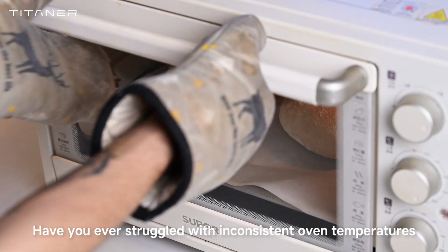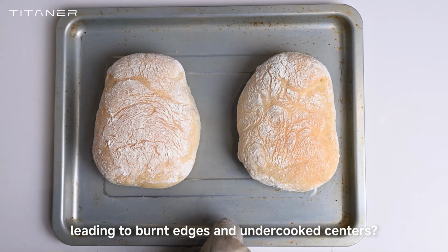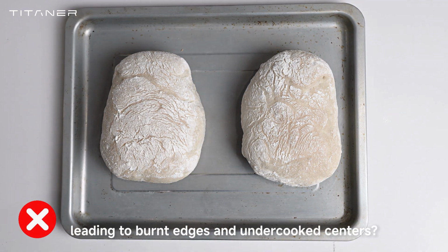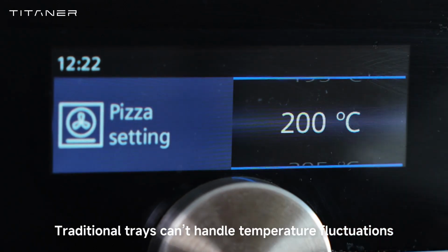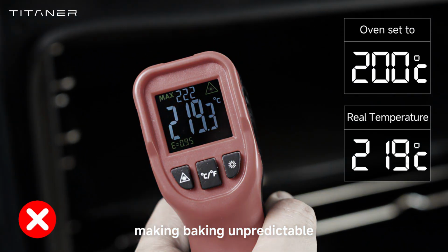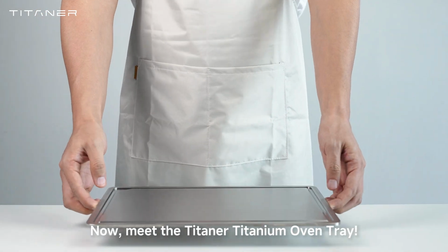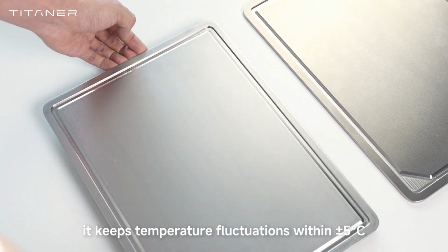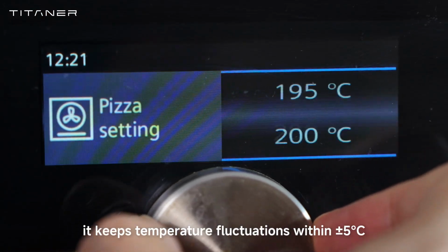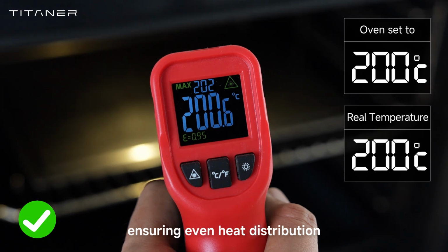Have you ever struggled with inconsistent oven temperatures, leading to burnt edges and undercooked centers? Traditional trays can't handle temperature fluctuations, making baking unpredictable. Now, meet the Culinary titanium oven tray. It keeps temperature fluctuations within plus or minus 5 degrees Celsius, ensuring even heat distribution.